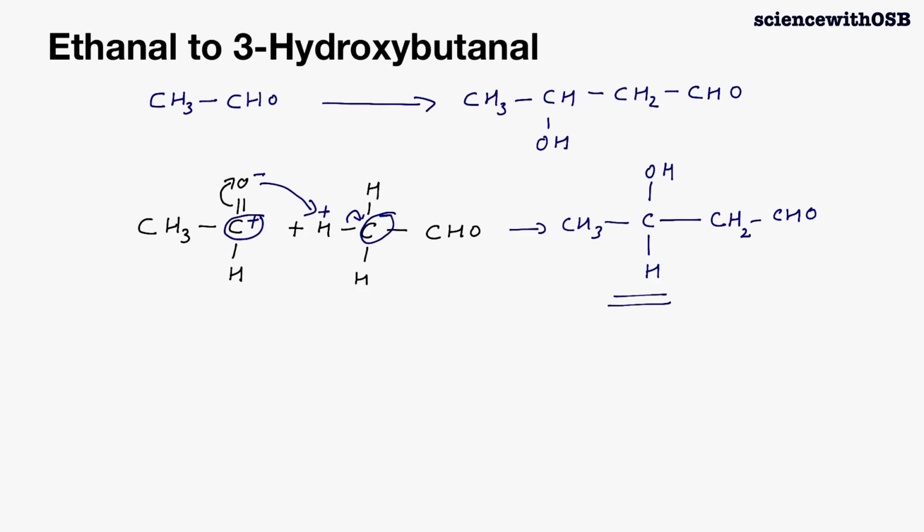3-hydroxybutanal. Hope you understand. So what is the hint? If you see an aldehyde group or ketone group with an OH group in the product, in mostly 99.99 cases, the question is about aldol condensation, cross or self. I forgot to put NaOH. Aldol condensation happens in the presence of NaOH. That is very, very important.